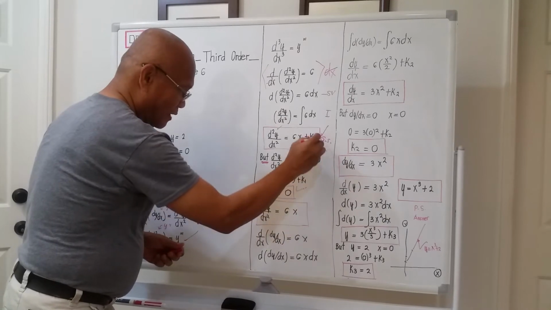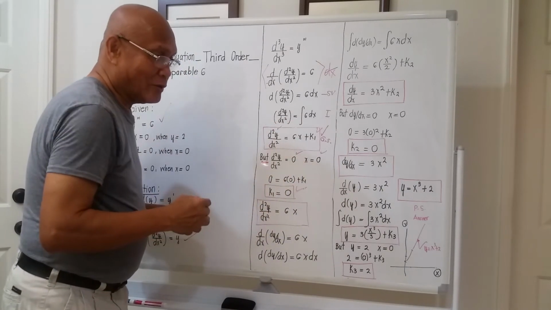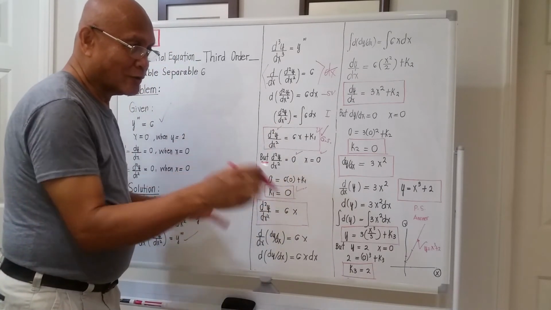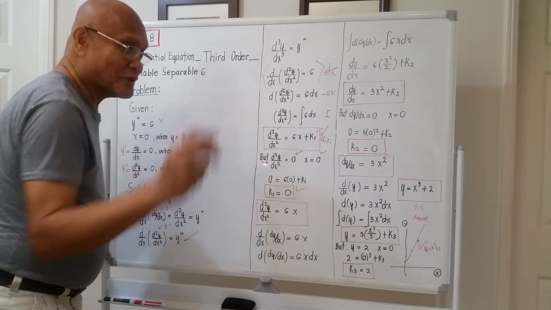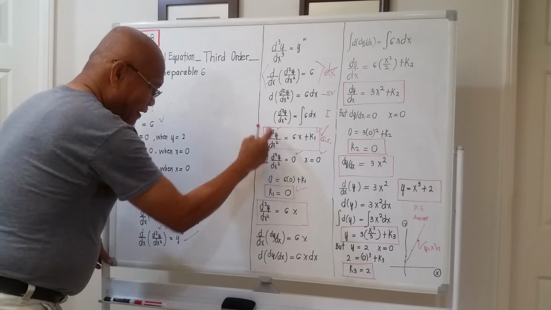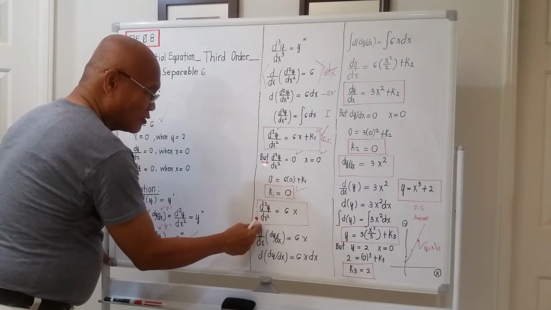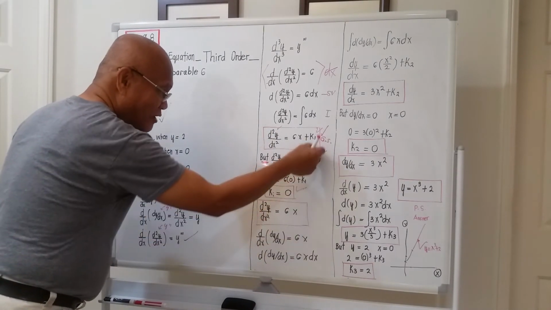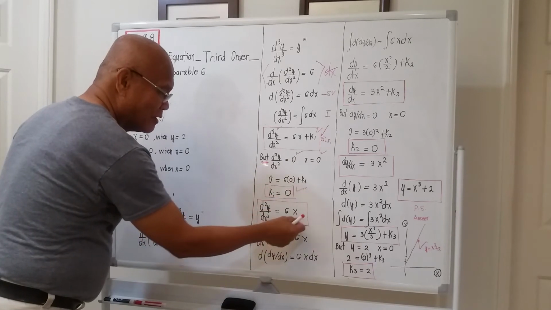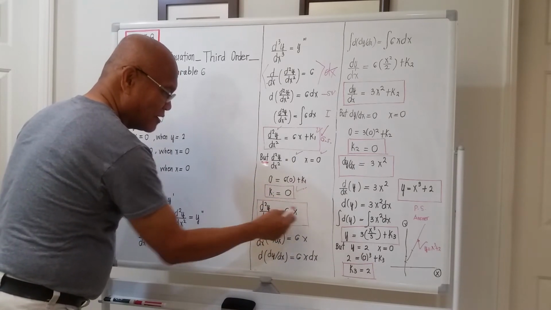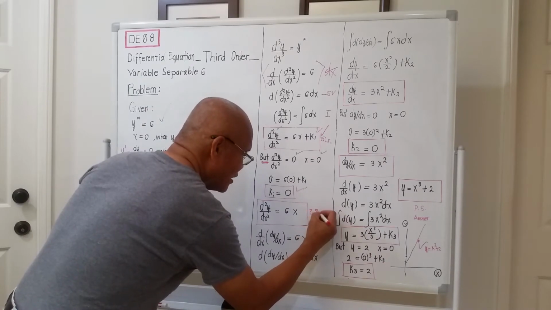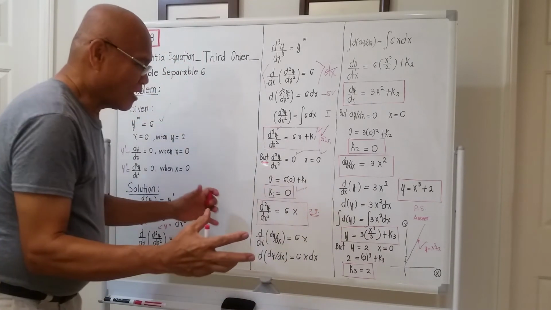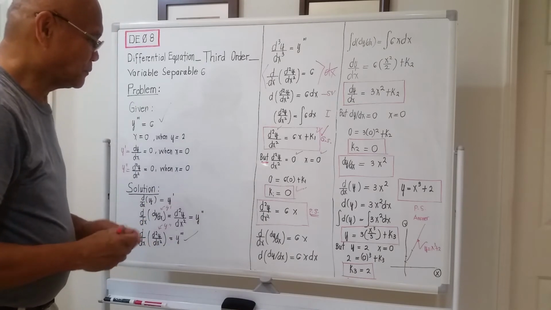So we now know the value of k1. So actually we could now compute for the general solution of the second derivative. We go back here, therefore d squared y over dx squared equals 6x plus k1, but k1 is 0. So this is plus 0, or just simply 6x. This is now the particular solution for the second derivative. There are no more unknown constants, okay?